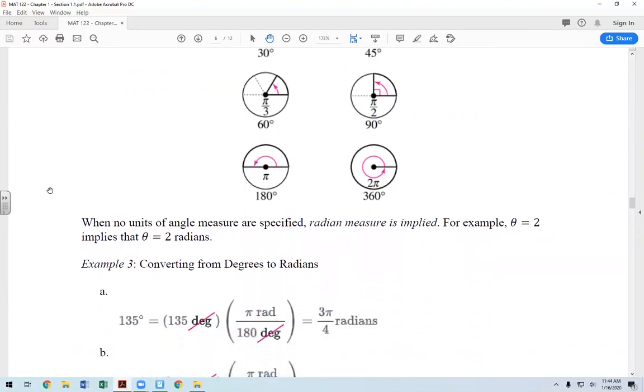So we're saying when no units of angle measure are specified, that basically means if you don't see any degrees written in there, it's not a degree measurement. By default, it's radians. If they say theta equals 30, don't assume it's a degree because it's in number form. You have to specifically have that degree unit on that. So basically we are implying that when no unit is mentioned, it has to be radian. And as we get into more examples, you will see that your radians are not always just with the pi notation. You can see this example here, theta equals 2, which again means it's 2 radians and not degrees.